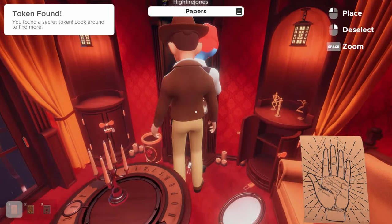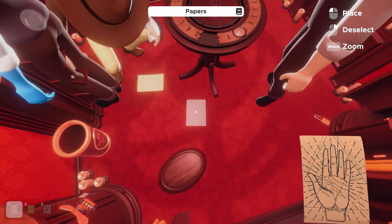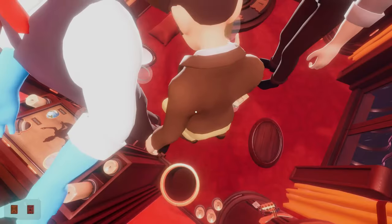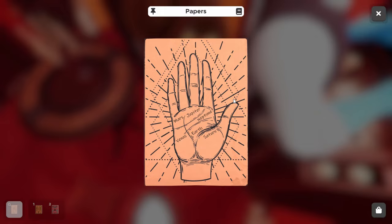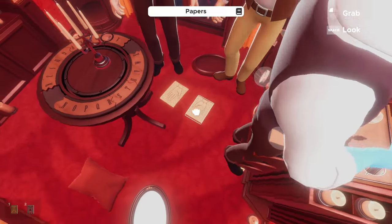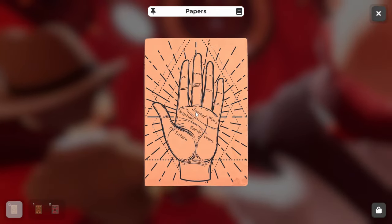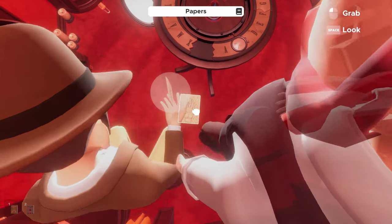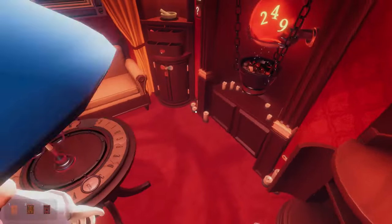Oh, guys, look at this piece of paper right here. Here. Here, look at this right here. I dropped my paper down. Yeah, I have the same one as well here. Wait, so they're identical? Oh, wait, no, they're not. They're different. All right, I got it, Aaron, they mean different things. All right, so Aaron, I have the left hand. This is the right one, I assume. Yeah, you have the right hand, I have the left hand. Okay, so where are we?